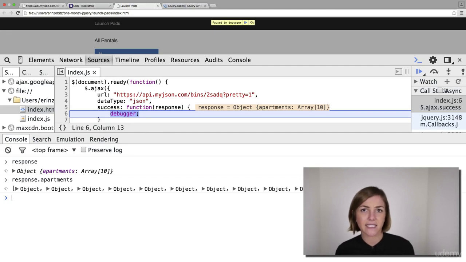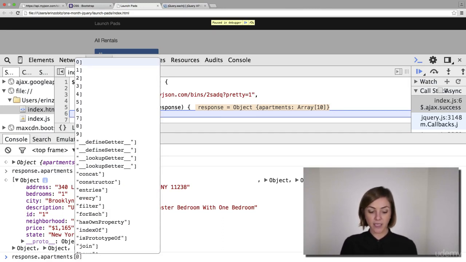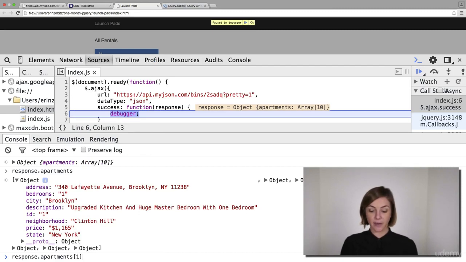And now back to that index. What is that index that it's expecting in our callback? Well, an array is an ordered list. So each element in an array has what's called an index, or its place in that order. And so if we look at our first element here, let's go ahead and see how we would access that. First step is accessing our array, which we know now is response.apartments. And say we wanted to access the first element of that array, we have to access its index. So in this case, let's try doing the first index of this array.